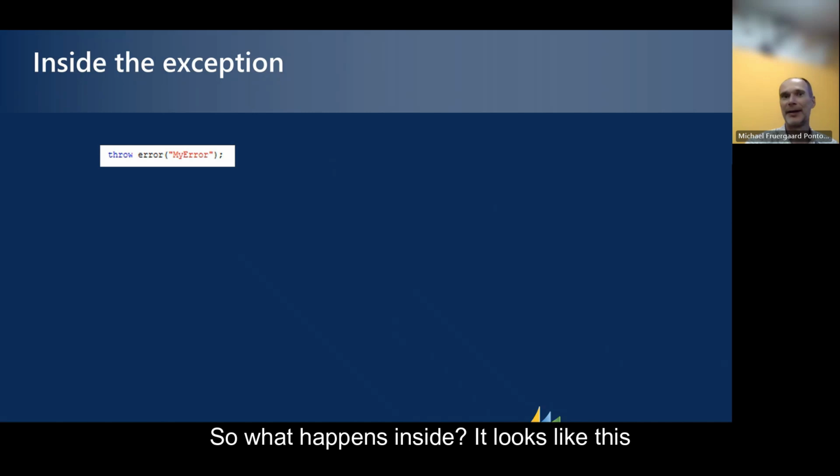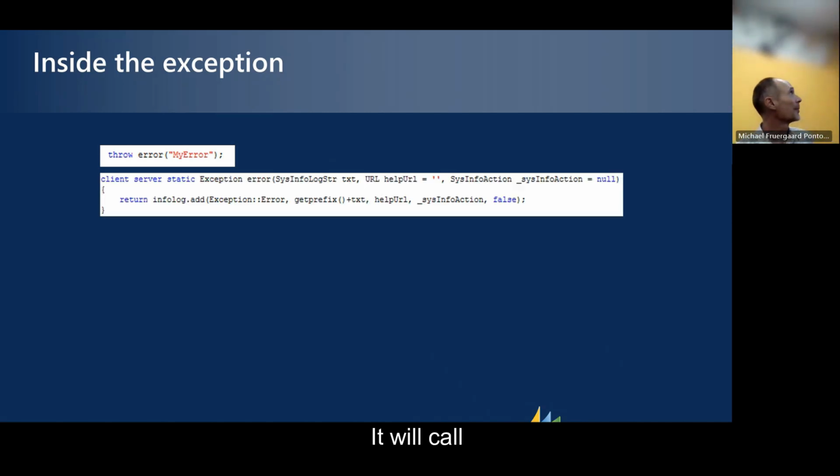So what happens inside when you write this is that it will call a method that will call infolog.add. Infolog is this message sender. So as soon as you throw, it will actually put that message in the message center. It's not rendered on the screen yet, but it will be as soon as the logic stops processing.